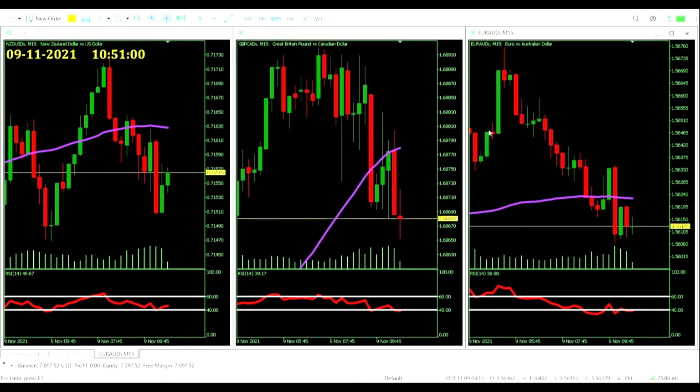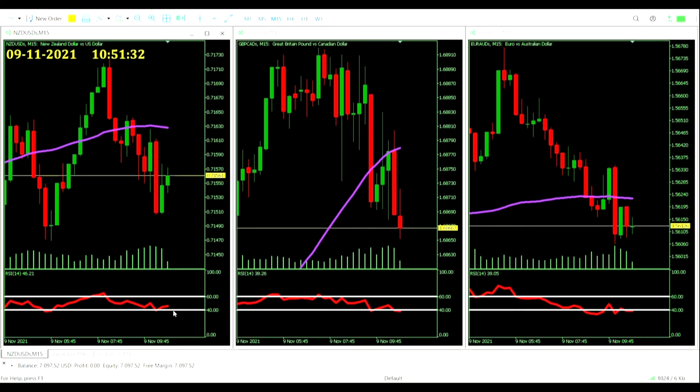We'll have to wait for the Pound Canadian and the Euro Aussie to go back into the middle and then either return to oversold or push into overbought. The New Zealand dollar, US dollar, that's already in the channel. So we've just got to wait for it to either push into overbought territory and get above the moving average, or come back down into oversold territory. Hopefully it's a bit more of a rangy day than yesterday. Or if there is a trend, let's have some strong retracements in price.